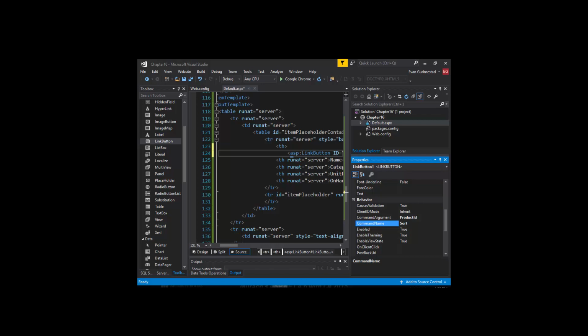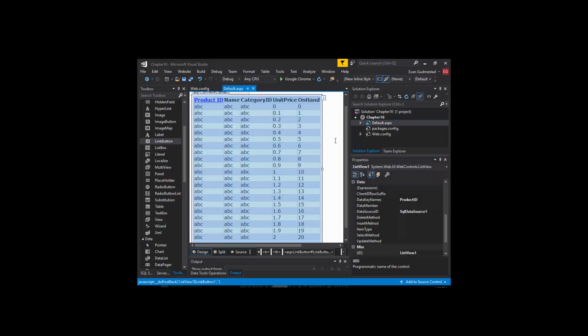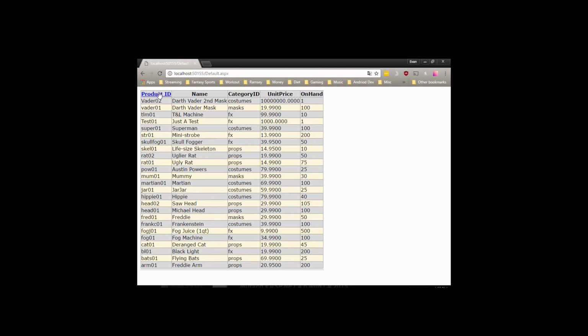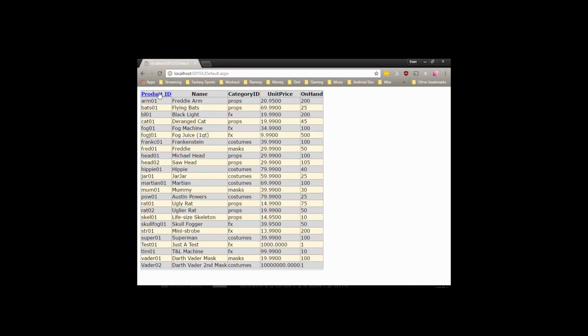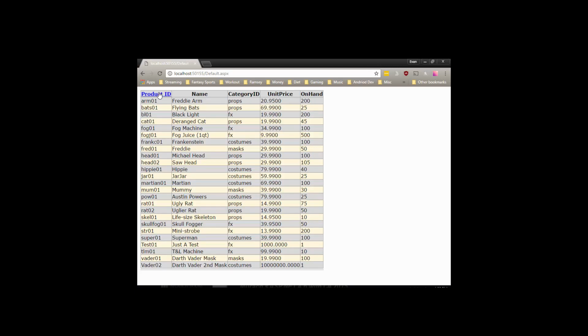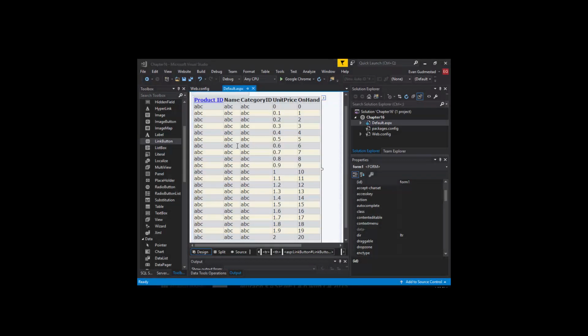I'm going to do this a few times just so you can see the process. I'm just doing it for the first time here. I know it's a couple of steps. You can see now we've got a link there. Again, it always takes a second. There it goes, it's actually acting fast today. My product ID link. You can do that link for name and category as well, and every time you press it, it'll just sort by that column. Yep. Okay, so let's do it again for name.